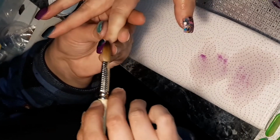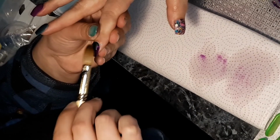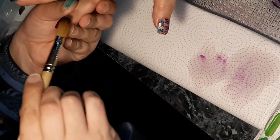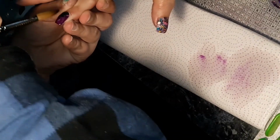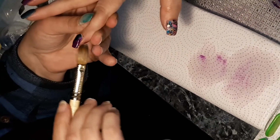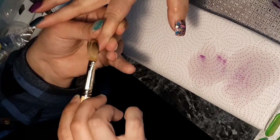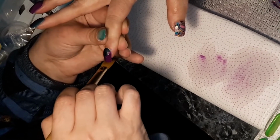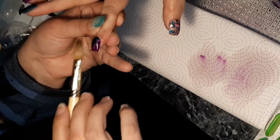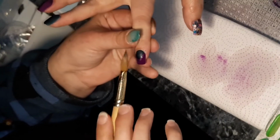So that's all I do there, is I just fill it in with that purple. And I think I only needed one bead. I don't know, I don't think I went back in. I might have. I think it ended up being enough, actually. Yeah, I think I ended up having enough there. So I think all I ended up doing was filing it and then maybe capping.